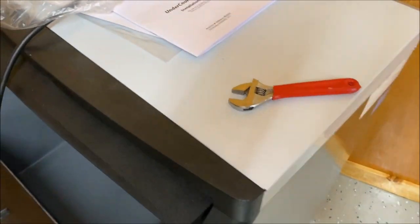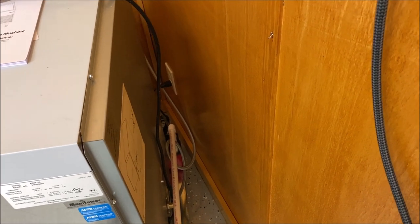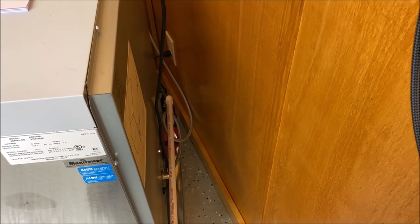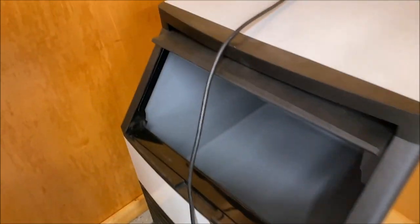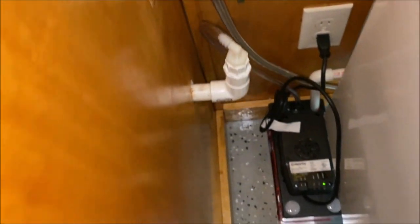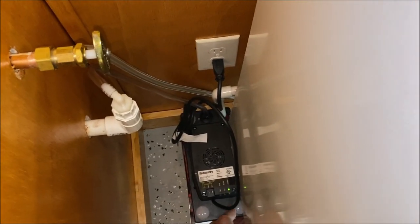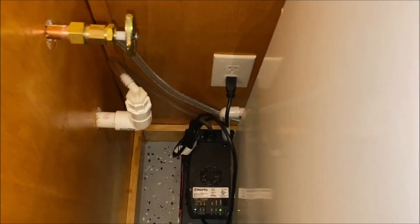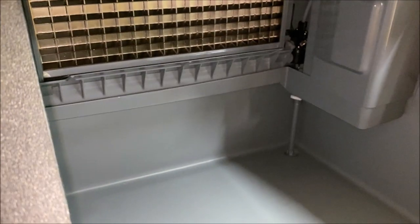See any water anywhere. I don't see any. Like I say, I don't know much about these things. Really don't know anything about them. I'm gonna wait a minute and let that pressure rise, let it get full. I don't see any water anywhere, and the filling has stopped. And nothing is under any pressure anywhere.